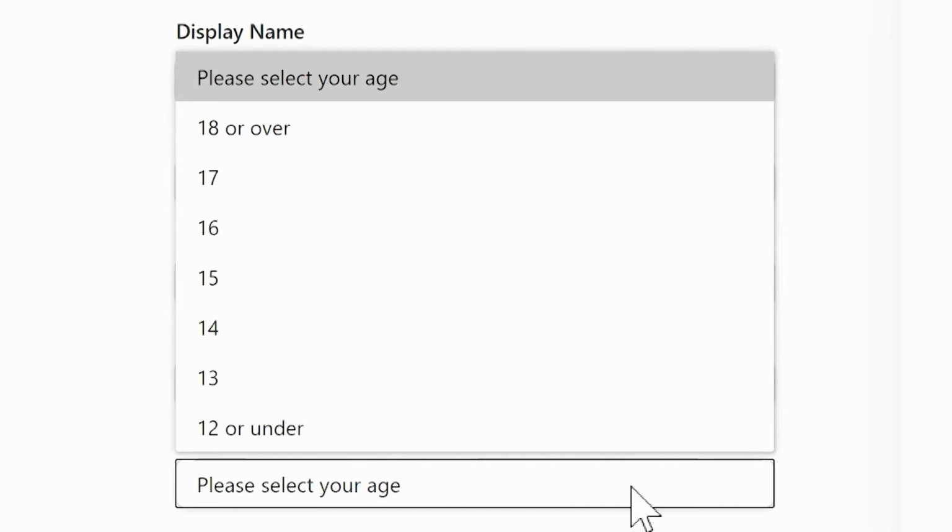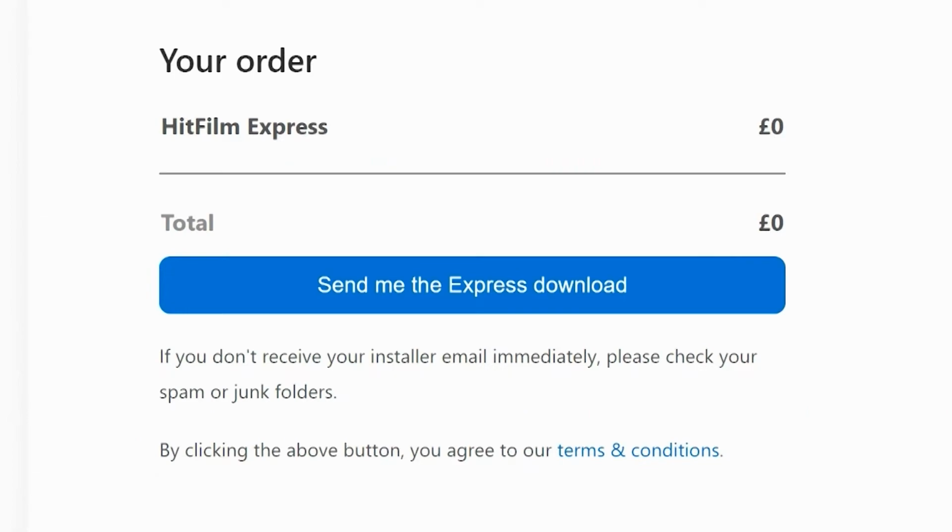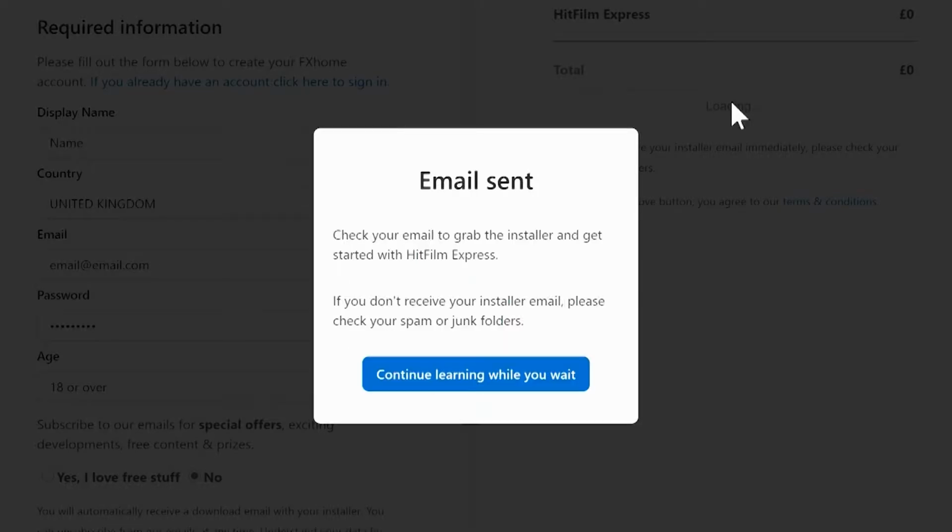Okay, so there is a no button at the bottom. If you give that a click, it will mean that you do not receive any notification emails, any advertisements, nothing silly like that, okay? Then once you've done that, click the blue button on the right of the page and an email will be sent to you just to confirm everything, okay?